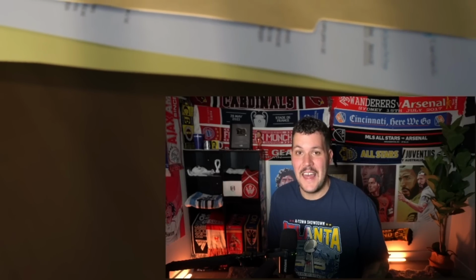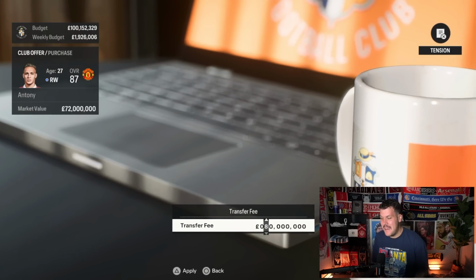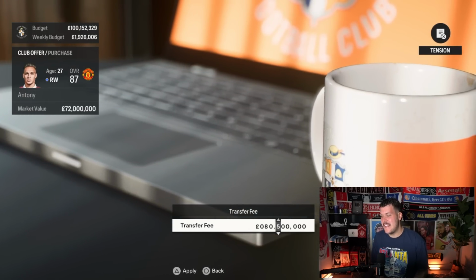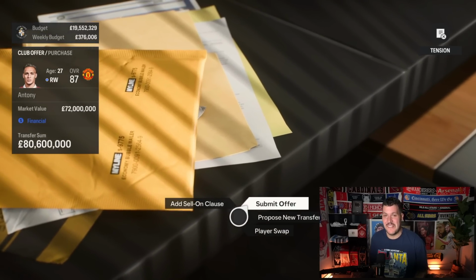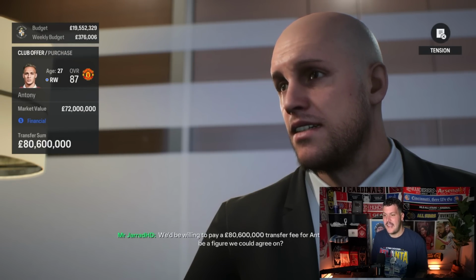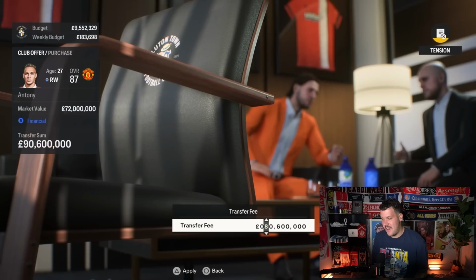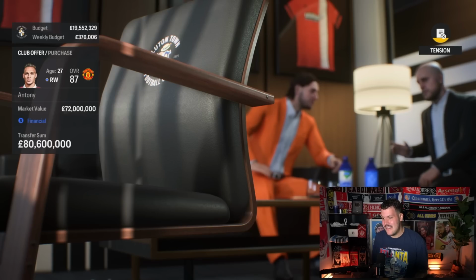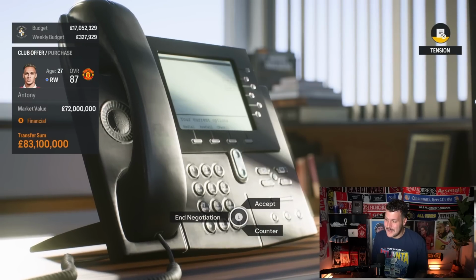And after a scouting operation, I have decided that we are going to go in here for Anthony. He's struggling for game time at Manchester United. Let's bring him across here and show him how much of a superstar he can be. Now, our chief executive said we should offer in the range of £80 million. So that is exactly what we're going to do here to Ten Hag. Ten Hag wants 90 though. I'm going straight back in with my 86. I don't want to overpay for Anthony. This is probably my limit, 83.1.